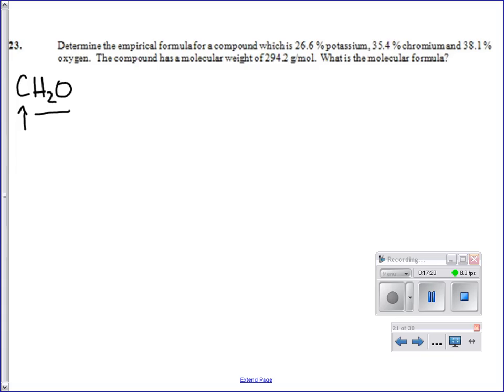So in this particular problem, they're giving us some information. They're asking us to first find the empirical formula, and then they give us some additional information. Then they say the compound has a molecular weight of that. The molecular weight is always the weight of the molecular formula. Okay? When they give you a mass, that's how it exists in nature. So that's something we're going to address in a minute. But the first thing I would like to do is show you how to find the empirical formula.